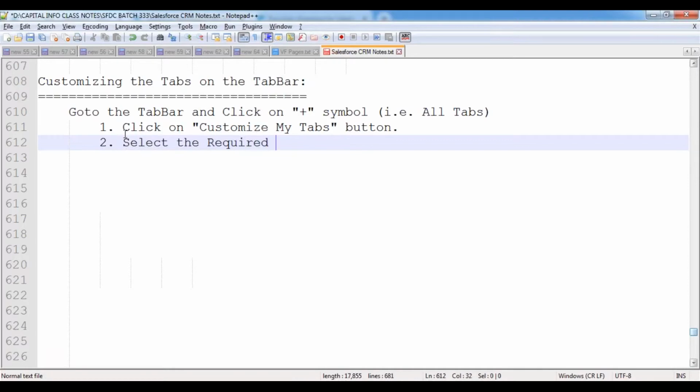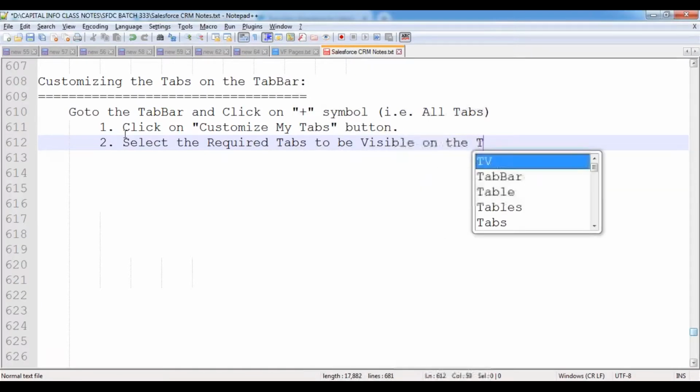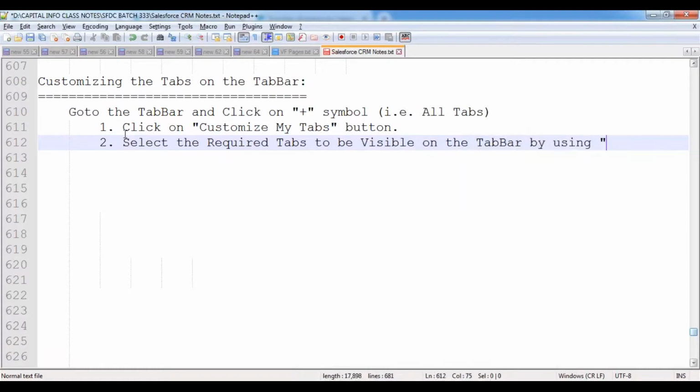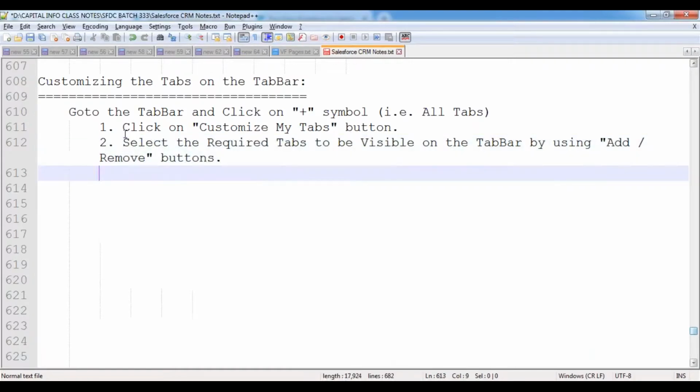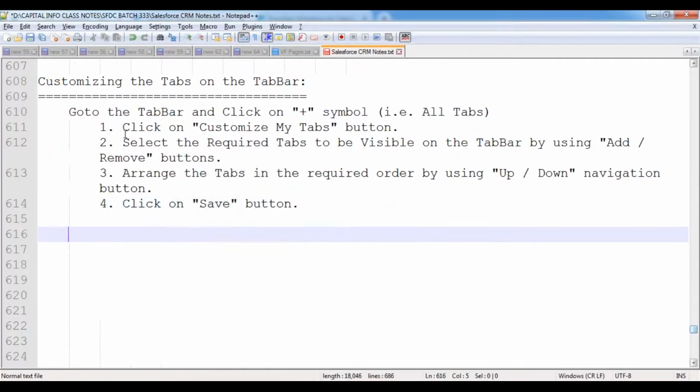Select the required tabs to be visible on the tab bar by using the add or remove buttons, and arrange the tabs in the required order by using the up or down navigation buttons, and then click on save.